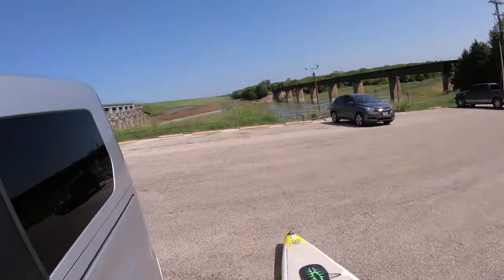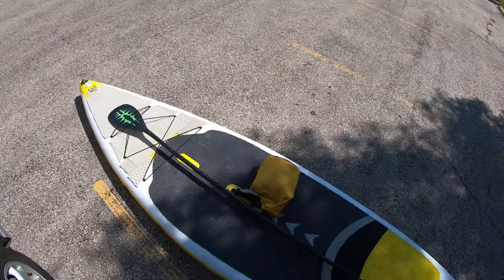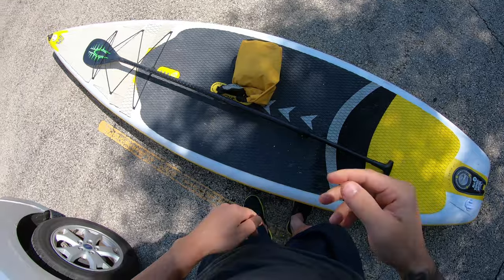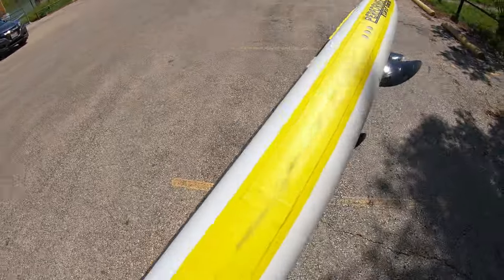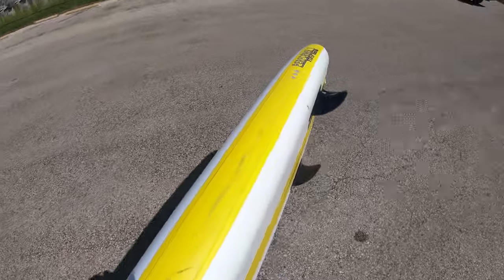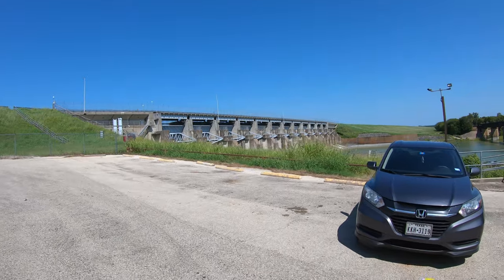All right, let's see if I can make it down here to this water. This drop-in looks pretty crazy. There's the dam.